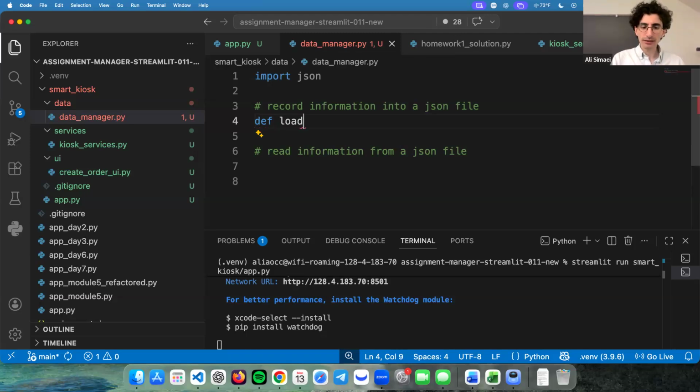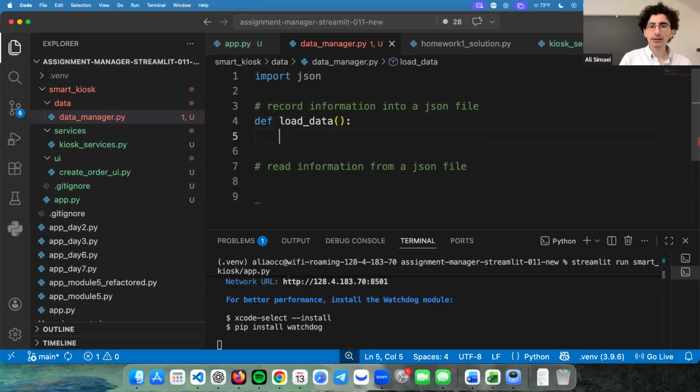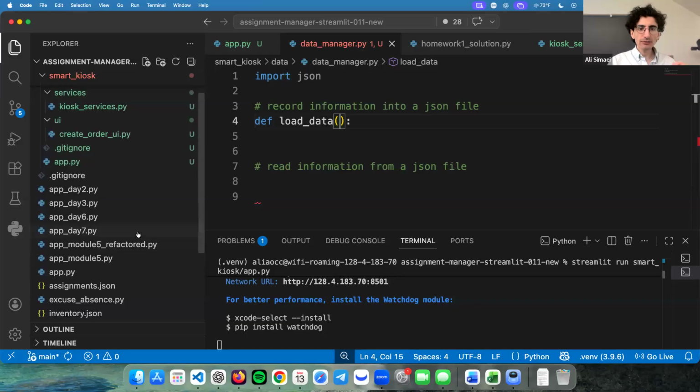Here, load data. This is one of the ways that the application is going to work, that they can load the information from a database. For loading the information, what do they need? They need to be able to check the path and then load the information. For that, we have an import.